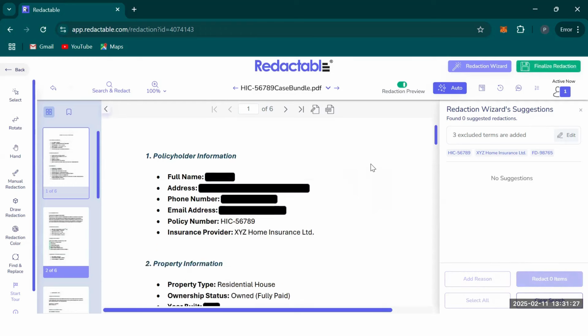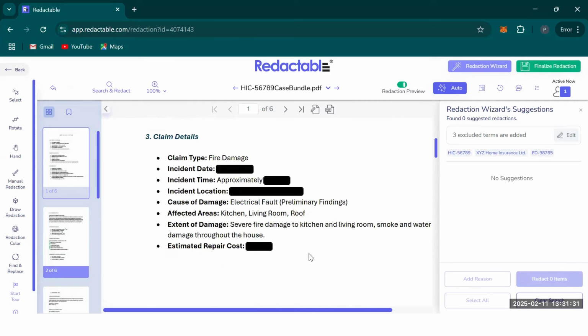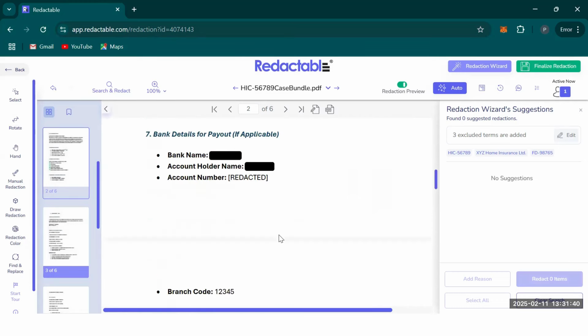And then we would leave out the policy number, the insurance provider's name, and then the fire damage number or any other report numbers, so the police report numbers, etc. You want to exclude that because if you send it to the police, they will be able to identify whose case it is without divulging personal information as well.